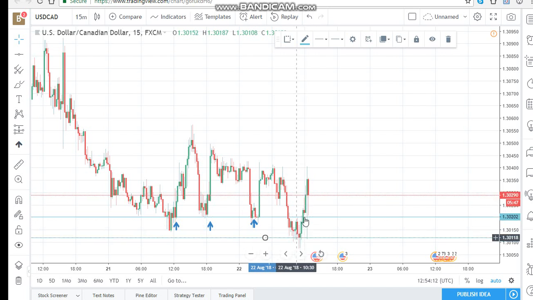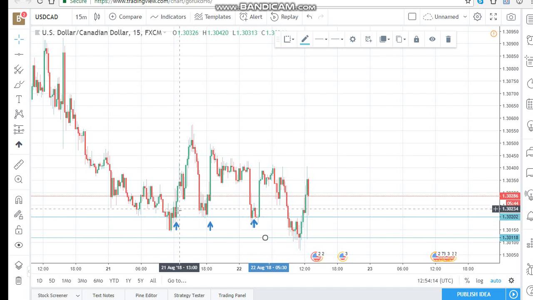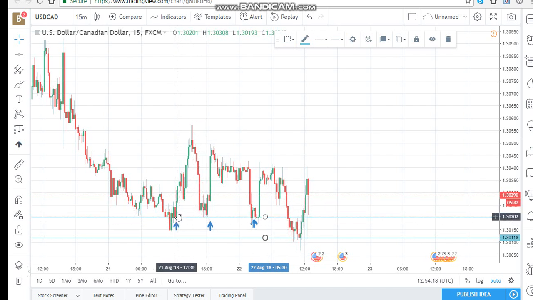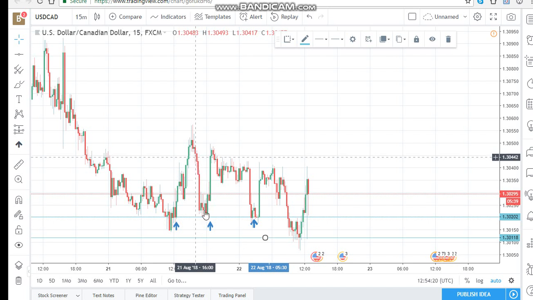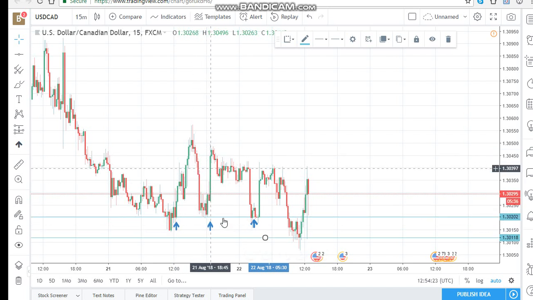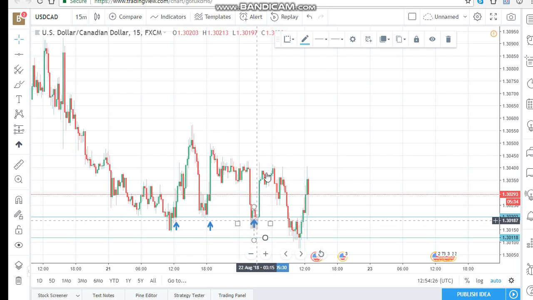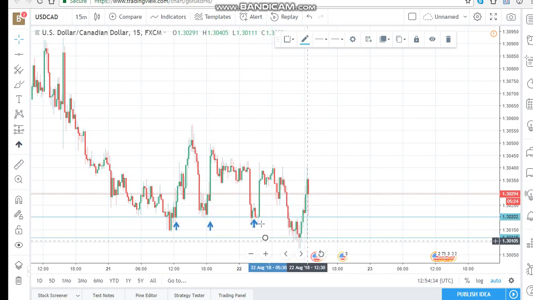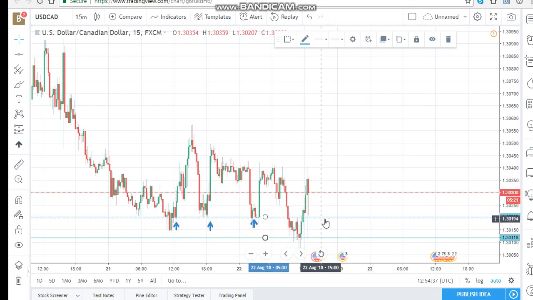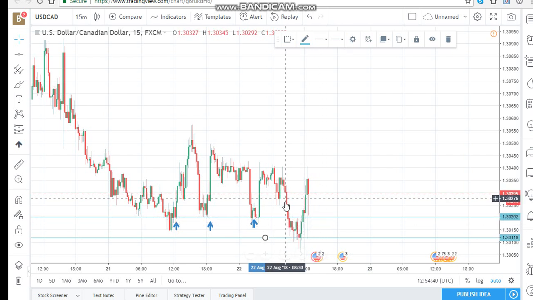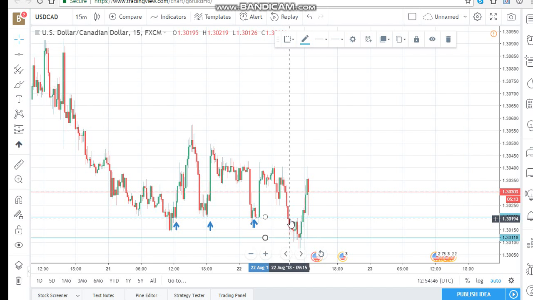Why? You must be able to see that, one, they tried buying, they didn't go through. Two, they tried buying again, didn't go through. Three, they tried buying again, but they didn't go through, meaning that this is a level of support, and it makes it very strong, and you can actually buy this signal. Once it came down here, you could buy it. Why do you buy it? Because the level is very strong. You understand? These are the things that you must look at.